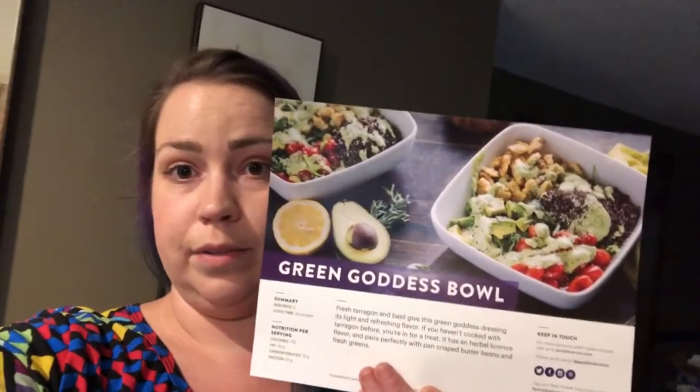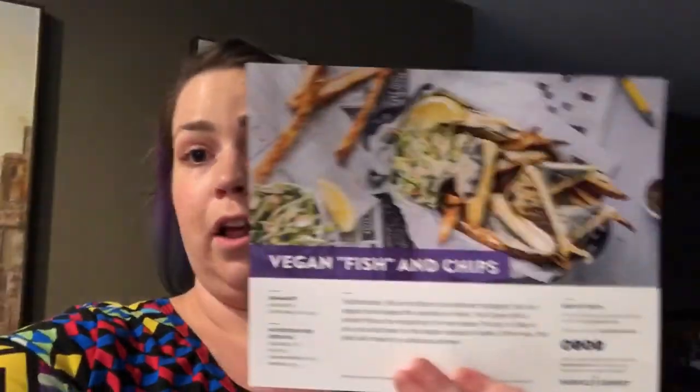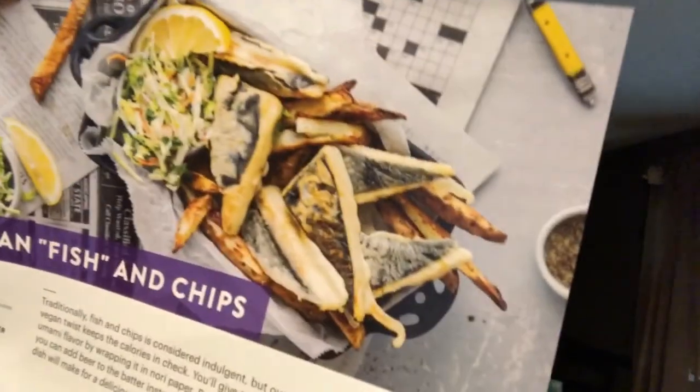So this week I've got the Green Goddess Bowl, which is some veggies and quinoa, which I don't really like quinoa, so not tonight. And then this is the sesame orange udon, which are all things I love, so I'm very excited about that one. And then the one that I'm making tonight is vegan fish and chips. So it's, you know, French fries and the vegan fish, which is some sort of battered tofu with nori on it. Looks really good. I mean, looks really good in the picture.